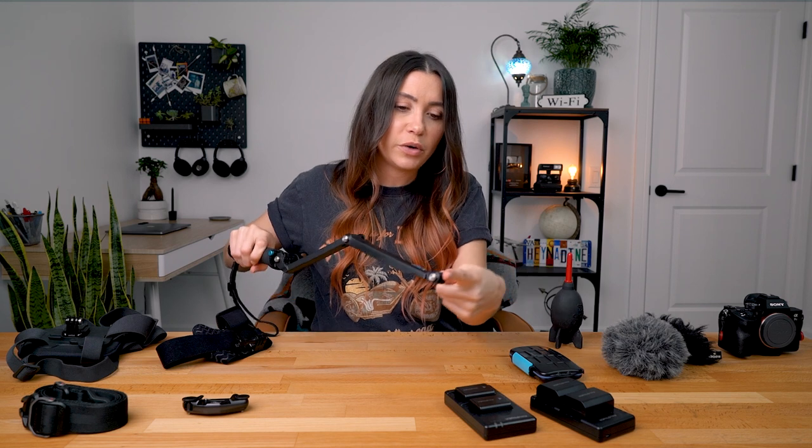This one is a little bit stiff, but as you can see, it extends. Your GoPro goes on the end here, and then you get super wide angle. It's so wide, I'm out of the camera and wide. It's really handy for a lot of different creative shots, for snorkeling, scuba diving.